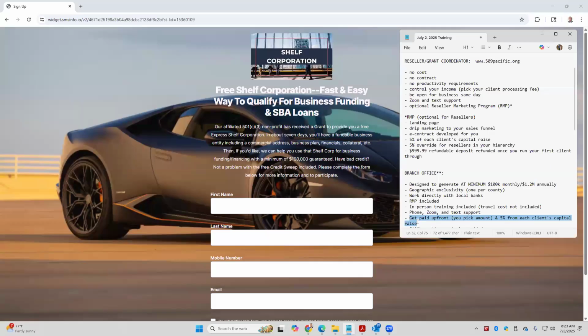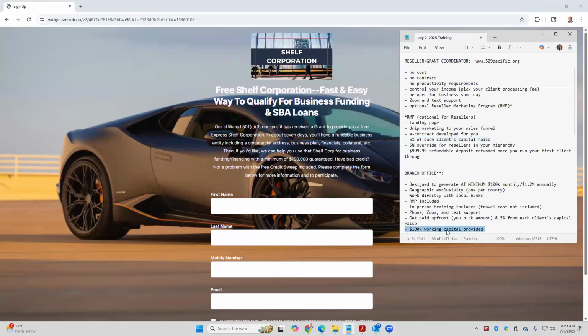So that's not a reason to be a branch office versus a reseller. Now, there should be greater volume, but as far as you get paid on the front end, whatever markup, you're paid on the back end, the 5%. So comp is the same. Compensation is not different between the two roles, assuming that you're a reseller that's using the RMP, because we already said if you're a reseller and you don't use the RMP, then you don't get the back end fees. Well, why is that? That seems unfair. Well, you're not plugged into the system, so it would require manual calculations. We can't keep up with that many manual calculations.